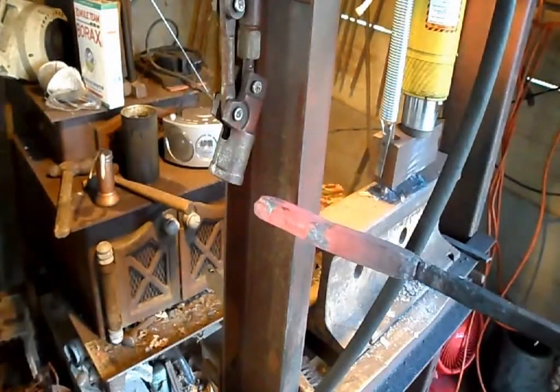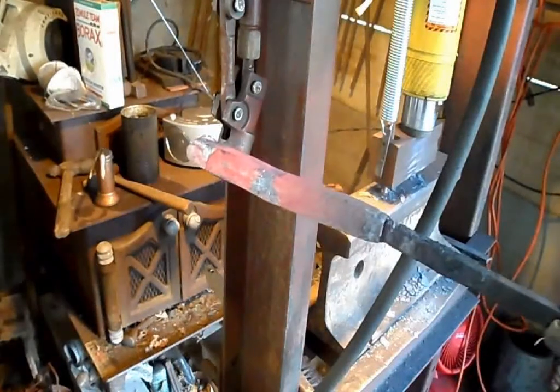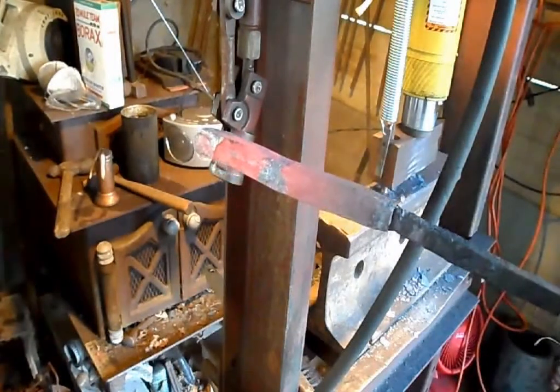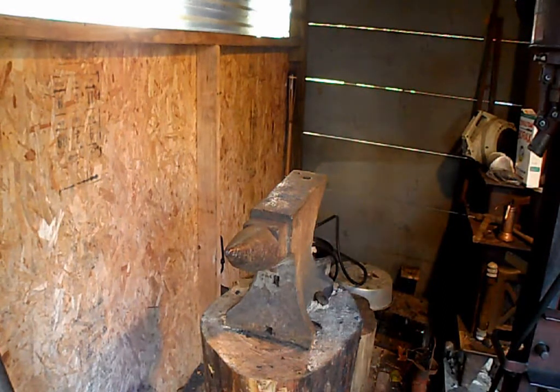After a fold, where I cut it into four different pieces and re-weld, it'll be up to 36 layers. At that point, I'm going to put a twist in the pattern. When I finish drawing out the billet and it's a good enough length to cut into pieces and fold, I make sure it's straight one last time before I fold the pieces, or else the faces won't align evenly for the next forge weld.